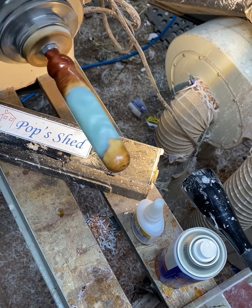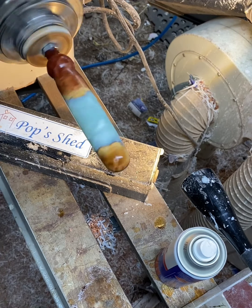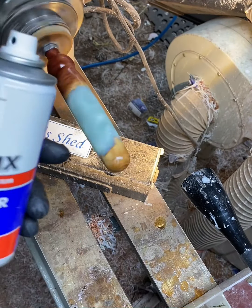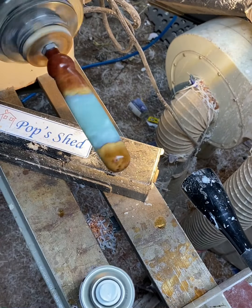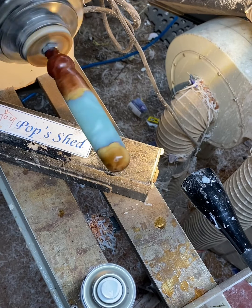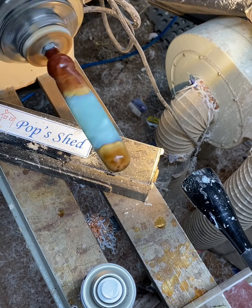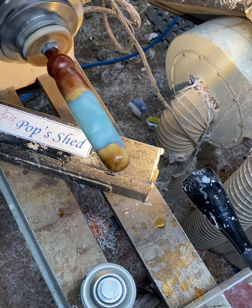Now we're going to go with medium CA, this stuff. And in between, we're going to spray with activator. All right. Hopefully I've got enough activator to get through this. I'm running out. Got to get more.